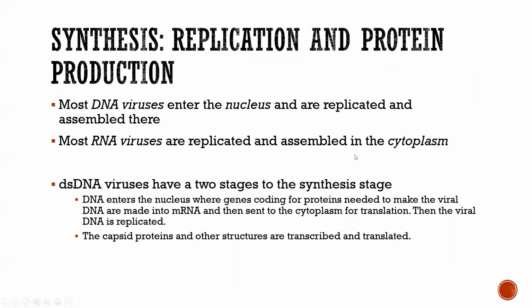Our next step after the genetic material has been brought into the host cell is synthesis. And this is going to involve replication or copying of the genetic material, and also protein production to further make the actual structural components of the virus. Most DNA viruses, their genetic material, that DNA will go into the nucleus, and then there the DNA will be replicated and assembled. On the flip side, most RNA viruses will be replicated and assembled in the cytoplasm.